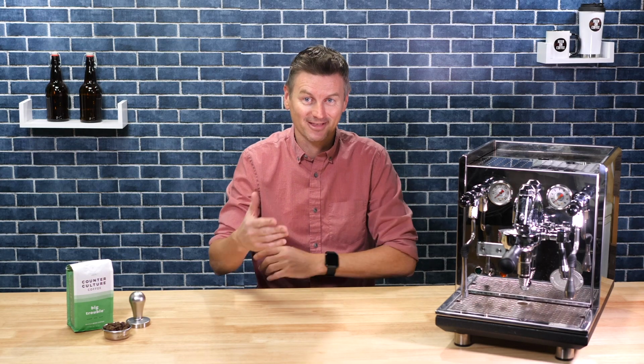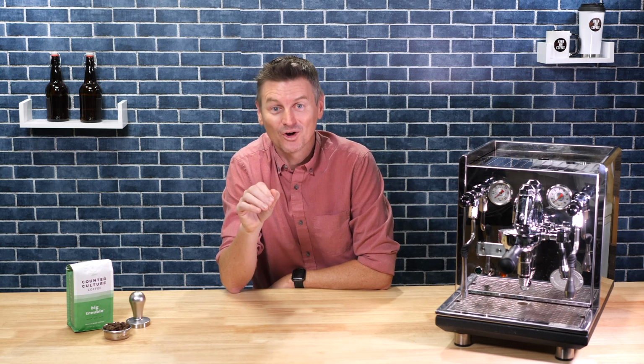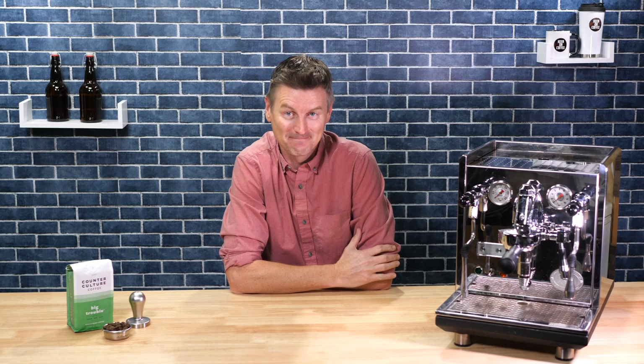to turn art into repeatable science. We're going to aim for some absolutes here, and if we don't hit them, then we'll know what changes we need to make next time.